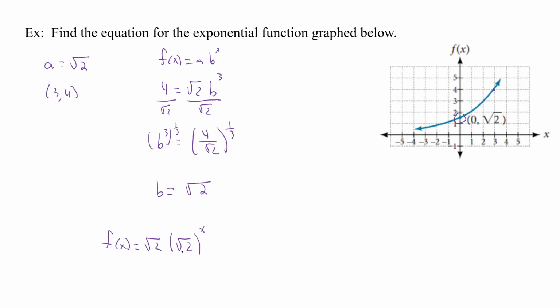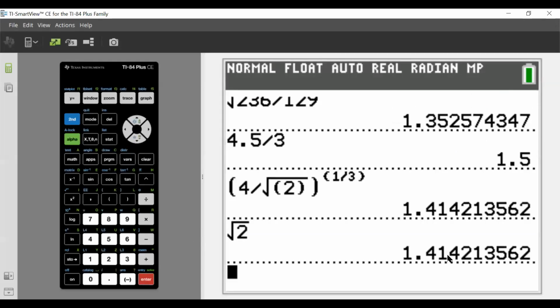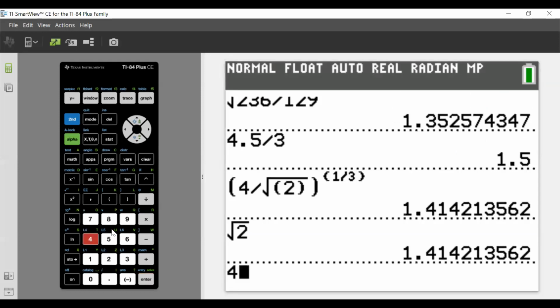Would it be wrong to write it in the decimal form if you didn't know that that was what the square root of 2 was? Because I wouldn't have known that. Well, it's probably one of those things where you should have it in square root form, because if you only go to 1.414, that's not going to be as accurate as the square root of 2. And so sometimes what's going to happen is if you have the square root of 2, you're going to actually calculate what it is. And so when you do it, you'll see, oh, hey, look at that. And that's kind of the key.